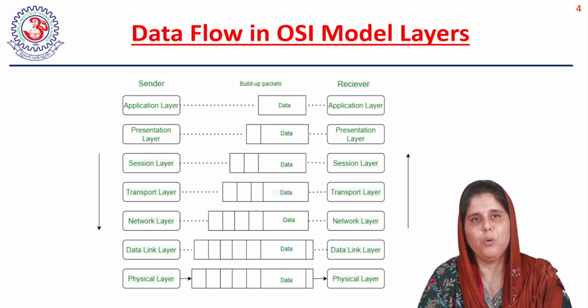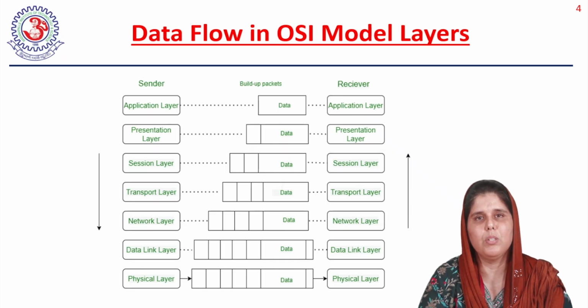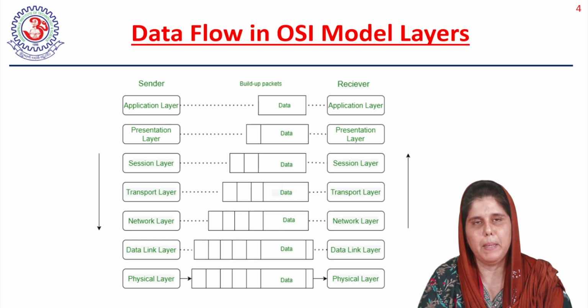The application layer means the application which we are using on both the sender side and the receiver side. Today I am going to explain with one scenario, for example, sending an email from the sender to the receiver side: how the email is going, and what type of data we are attaching along with the email. We will see that in detail now.